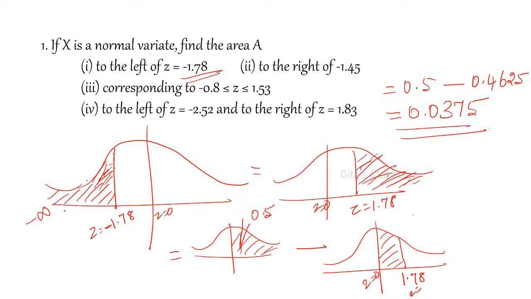So whether it is left hand side or right hand side, this is minus infinity to minus 1.78. But here, you can write it as 1.78 to plus infinity because it is symmetric about this line. Now I want to make use of the table. So the entire area I can find out, that is 0.5 we know, minus this should be extra.